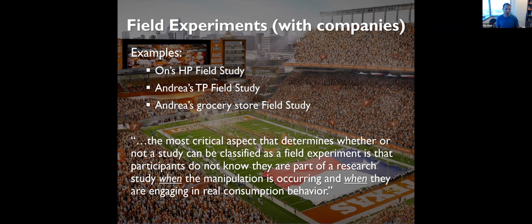Adora added, what about time, tenure track? We'll talk about that. If you wait for the next slide, we'll talk about a different type of field experiment, not with companies, that we think is exactly what you need to be thinking of. When my PhD students say, we need to do this field experiment with a company, I'm like, good luck when you have a job and time and can take the risk.